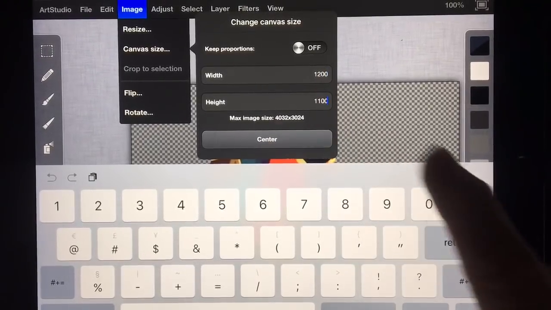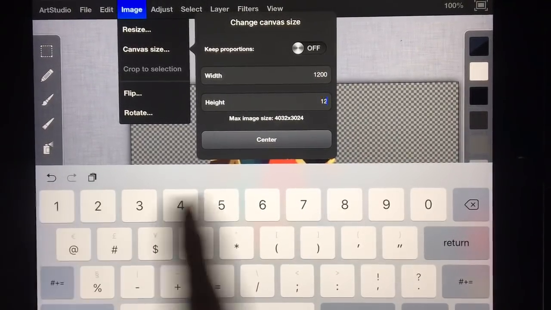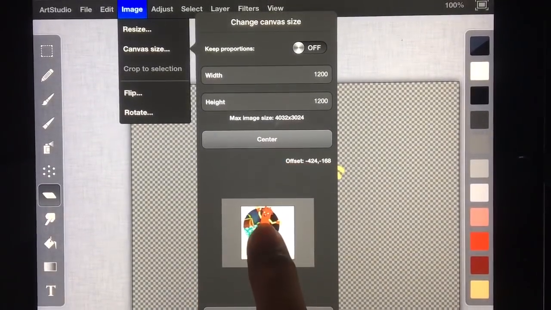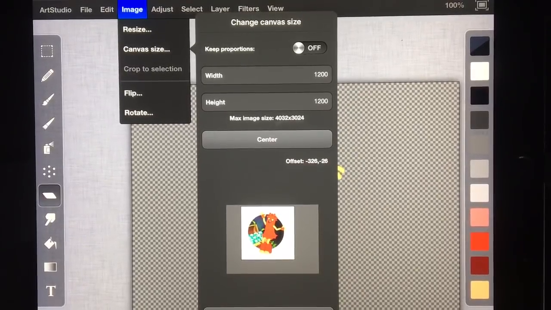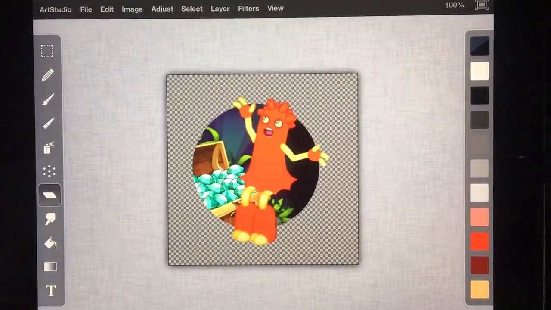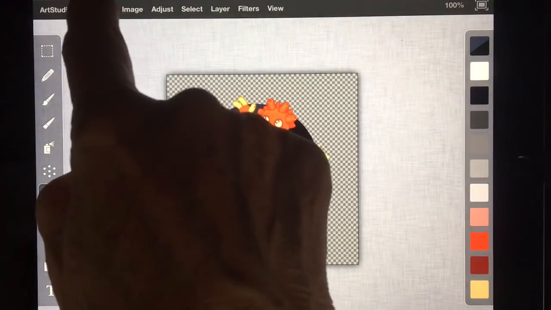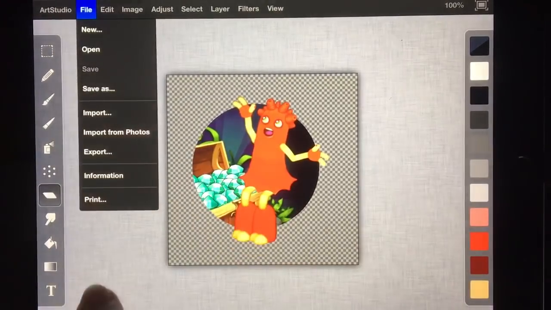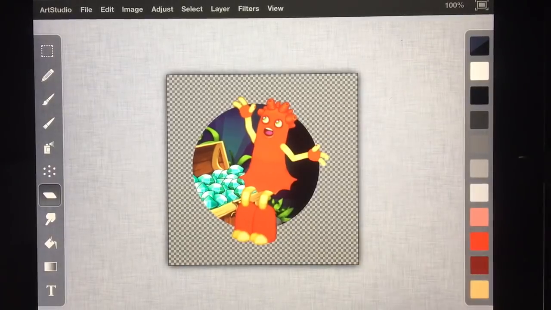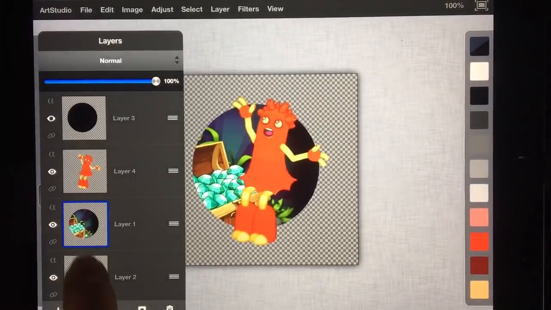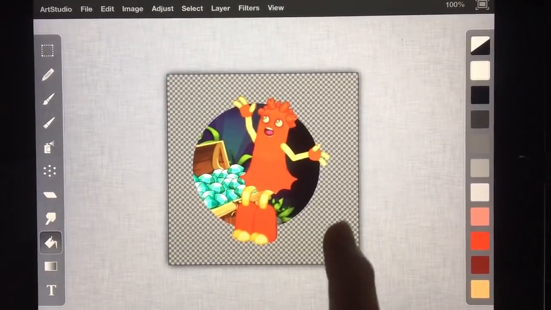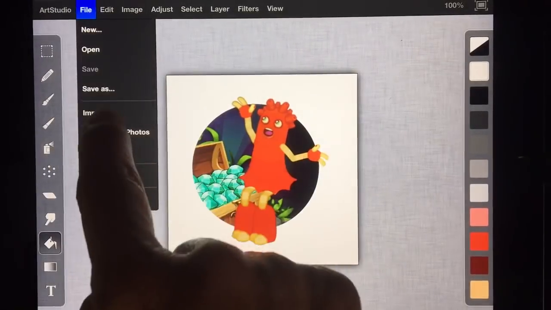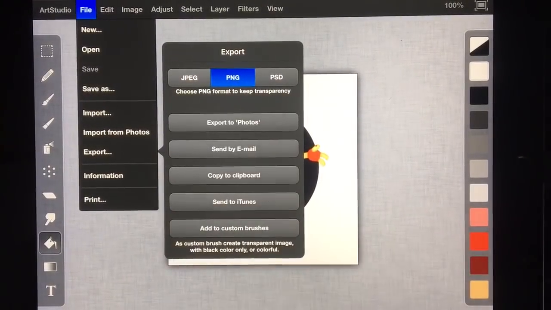Sorry. Change canvas. Okay, let's export. File. Well, let's make it a white background behind her because on Twitter it'll be a white. So let's tap on the layer below her, tap on white, bucket fill, fill it with white. Okay, now let's file, export, PNG, export to photos.